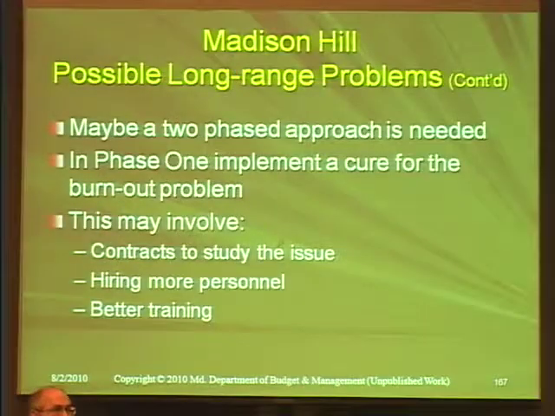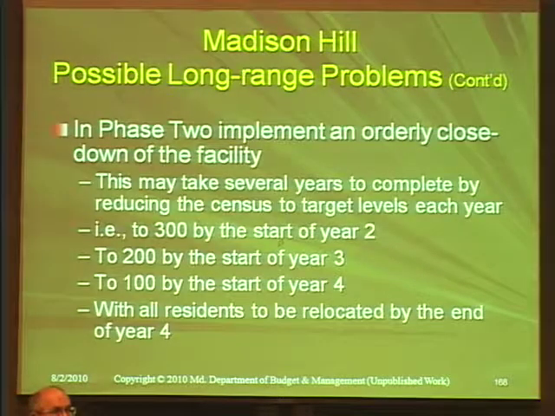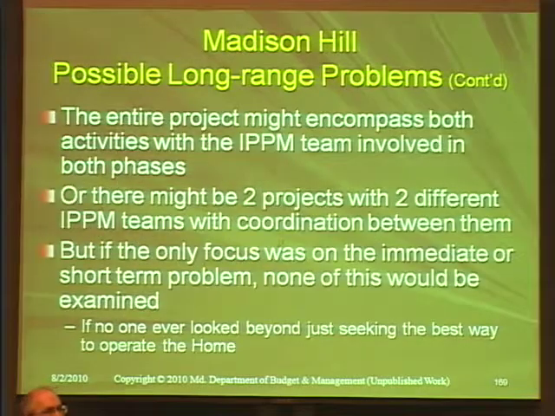And so some of the people said they were going to take a two-phase approach. Phase one, cure for the burnout problem: study the issue, hire personnel, better training, etc. Phase two, after you've taken care of the stress issue, why there is burnout, then maybe we can shut down the facility or at least transfer it to another use. So these were just possibilities that have been thrown out in the past. If the only focus was on the immediate or short-term problem, none of the above would be examined, if no one ever looked beyond just seeking the best way to operate the home.